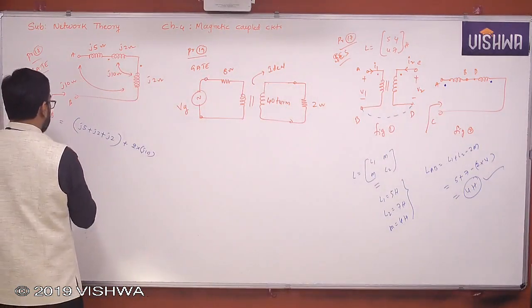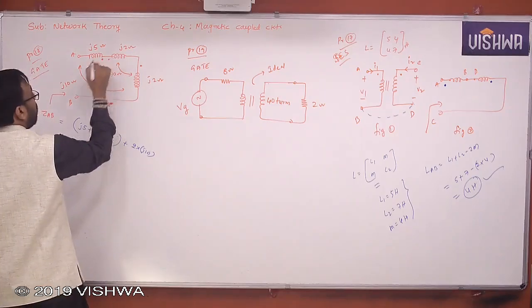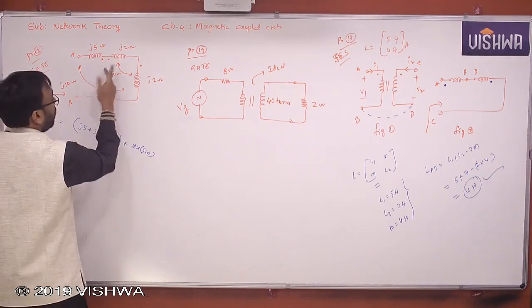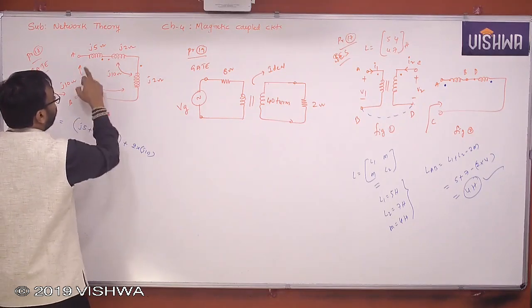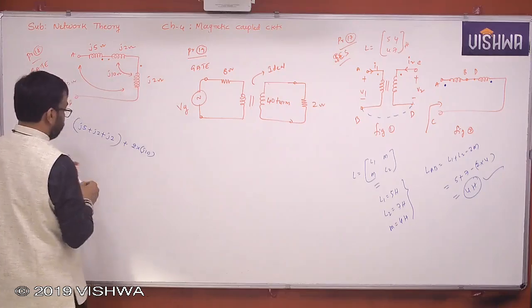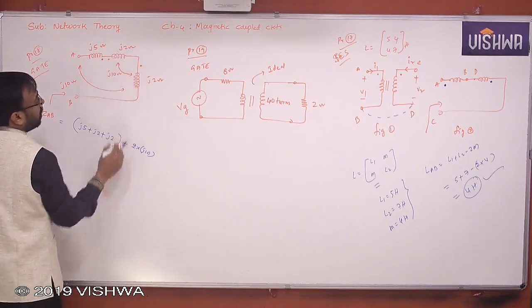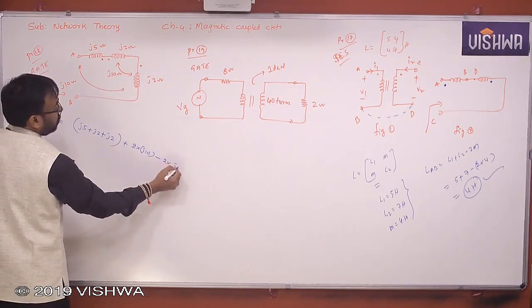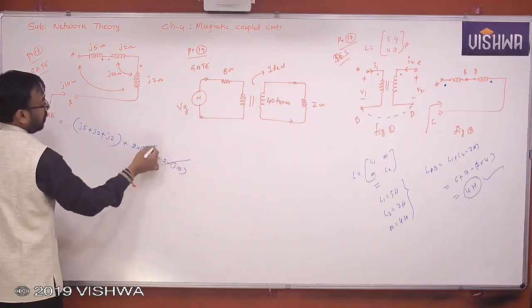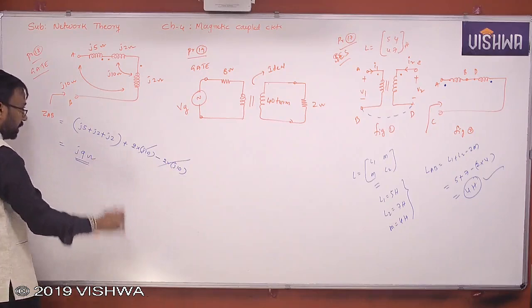In the question, please refer to the question once. In the classroom workbook, it is given as what? Dot here. So between 1, 2, there is no relation at all because there is no mutual reactance at all. Between 1, 3 and between 2, 3 it is given. So between 2, 3 it is plus, but between 1, 3 it is minus 2 times J2. Got cancelled and J9 ohm is the answer.